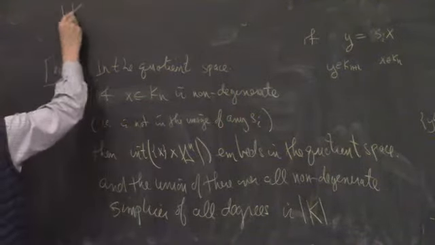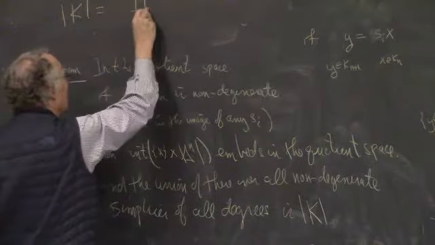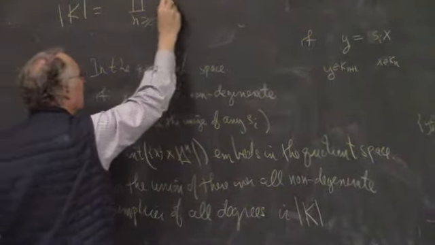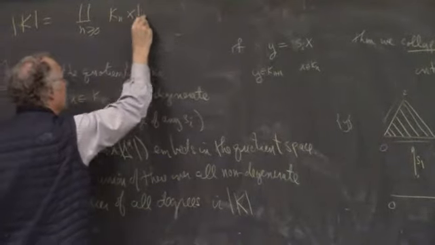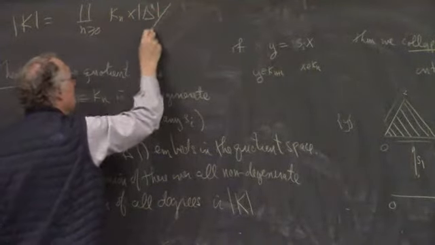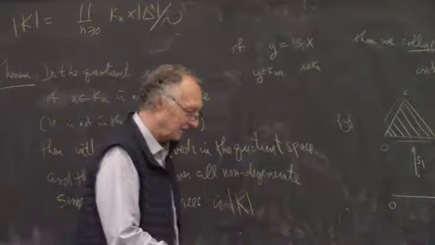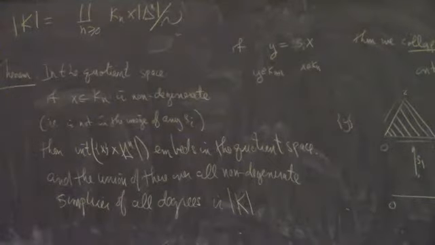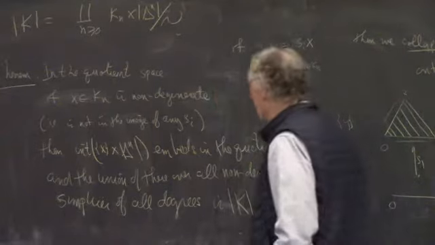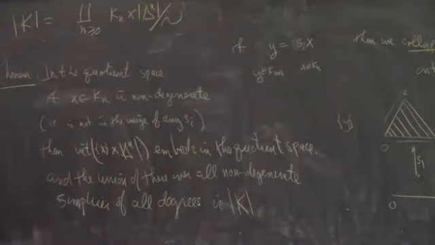So the geometric realization of K is the quotient space of this, with the quotient topology. You glue all these, collapse all these simplices, glue the faces in, with all those gluings and everything they imply. So you're saying the union of all these non-degenerate simplices is homeomorphic to? No, I just say it's equal to as a set.